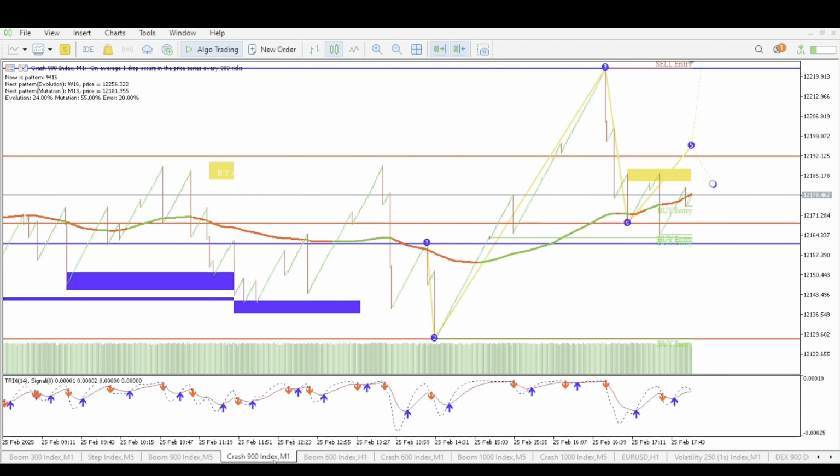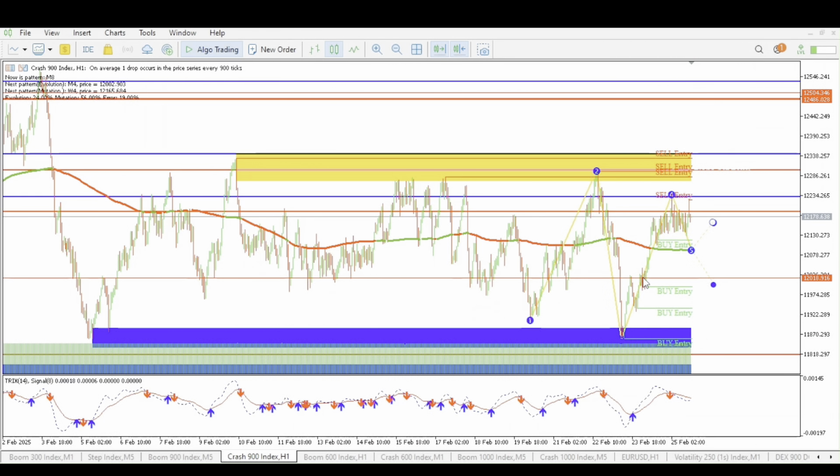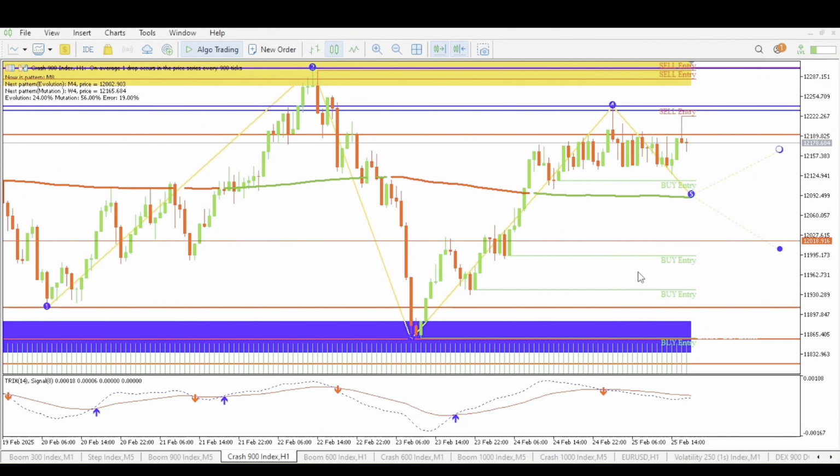So I'm now opening Crash 900. On Crash 900, we want to see what's happening here, guys. As for me, I can see that the market looks like it's dropping. So I'm going to check the latest signal on H1. The latest signal on H1 is a sell entry. Can you see that? So it means here we have an opportunity for us to catch spikes. But we have to check the setup of candles. Can you see that here we have a bullish, but the bearish candles do not have enough momentum.